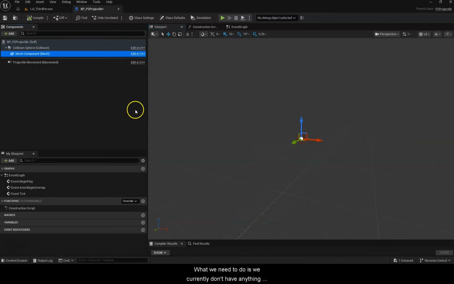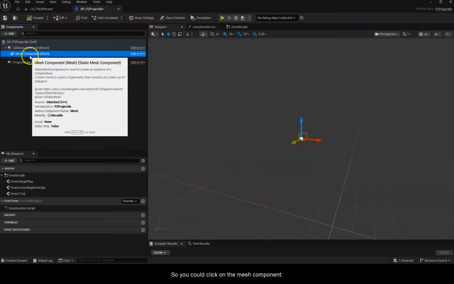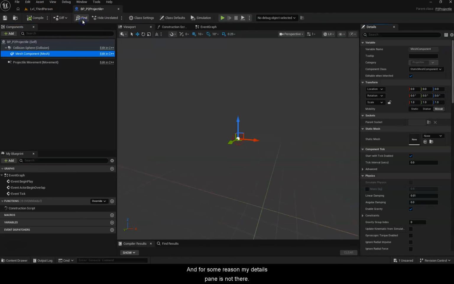What we need to do is, we currently don't have anything in this, right? So we need to make it. You could click on the mesh component, and we want to make it look a certain way, right? So we want the details pane, and for some reason my details pane is not there. So we're going to open it up, just go to Windows and find it.